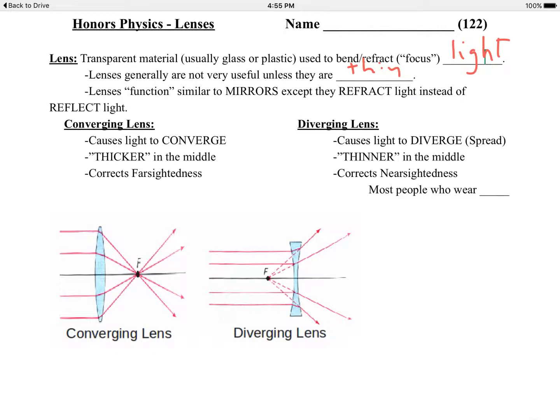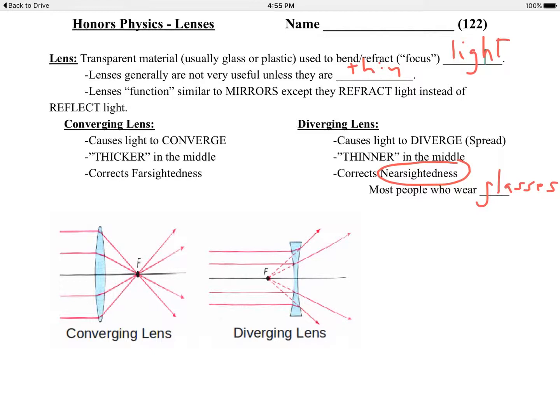For glasses, because obviously lenses are corrective devices that we use for people to improve their eyesight, the more popular type of lenses, believe it or not, that people wear are the diverging lenses. They correct nearsightedness. Most people who wear glasses are nearsighted. Okay, so these are most people who wear glasses or even contact lenses. I'll explain that more fully in a second. But obviously there's a good practical purpose for lenses. They help us see better if we have difficulty focusing normally.